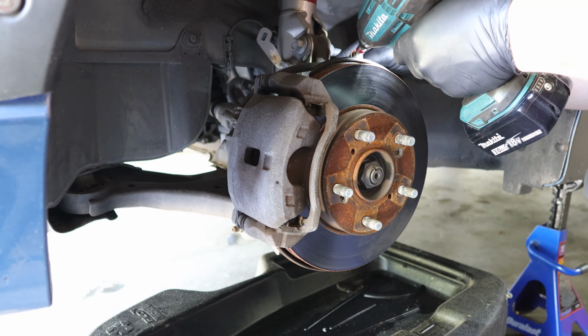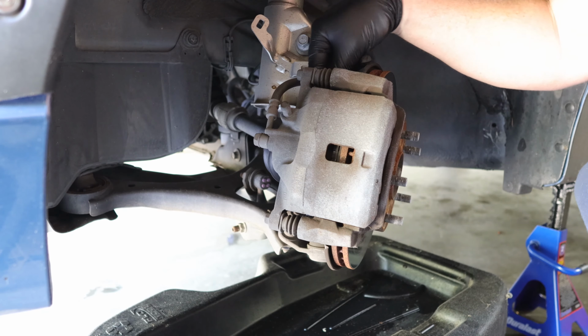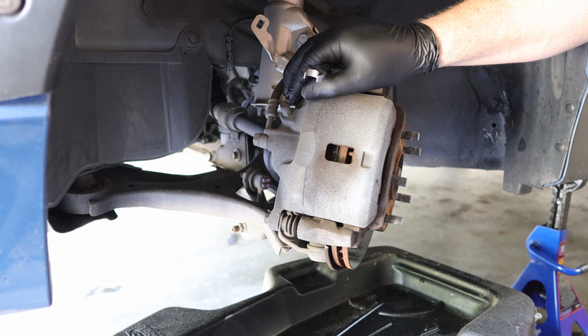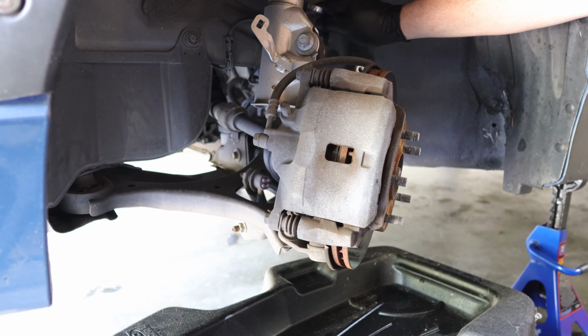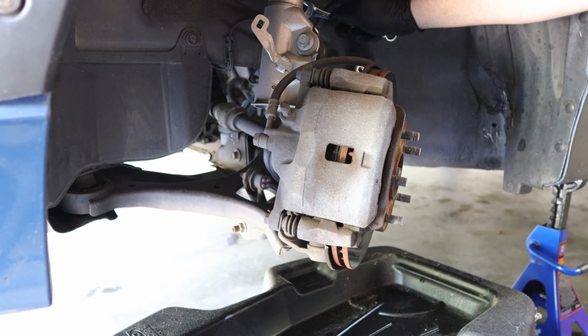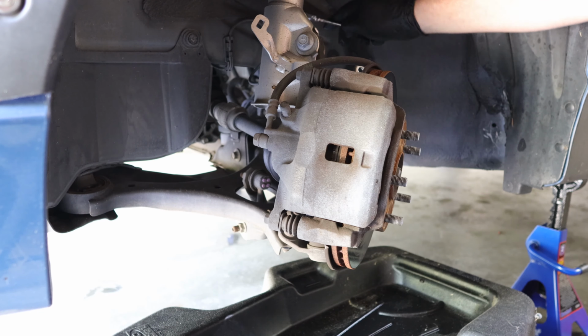I'm going to twist the caliper towards me so I can get to the caliper bracket bolts. But before I get to the bolts for the brake caliper, I actually want to see if I can break the brake line loose back here in order to disconnect the brake hose that connects over here to the body of the vehicle.